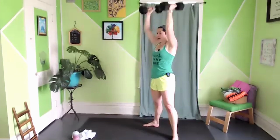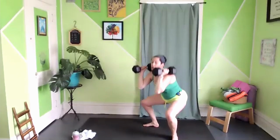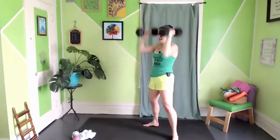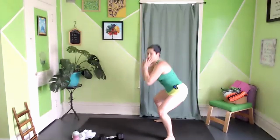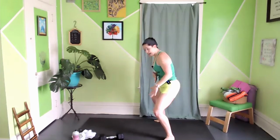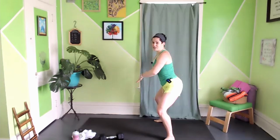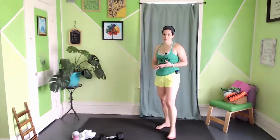You drop, you punch. Can you stay at this pace? 1, 2, 3, 4. Stay at that pace. Now it's really important when you have them racked that when you come down, you're not popping the rib open and you feel this in your lower back. I need you to pull the rib cage down towards the hips. Brace through your abdominals so you can see how my lower back is flat. If you start to hyperextend, you can see it. You're gonna feel it in your lower back every squat, which is a lot when you're doing thrusters.